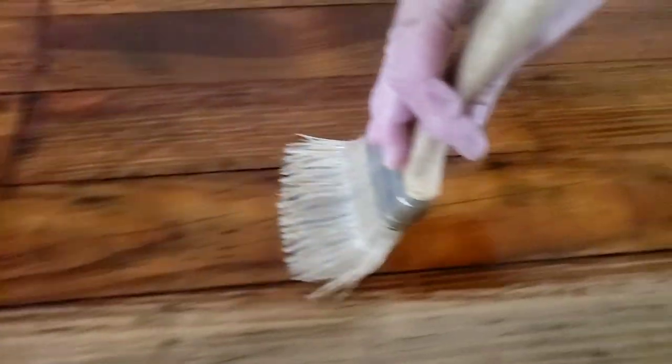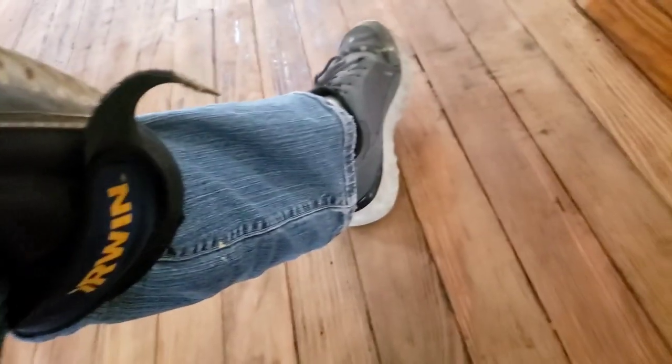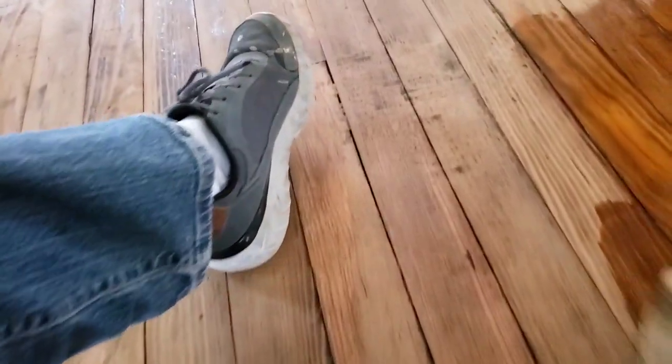The other thing is, when I did this floor, I used a synthetic applicator pad. It basically went on like a mop. At the time, I thought, oh, that's a real great deal. It'll save my knees. Well, it's better to just get yourself a pair of knee pads that are padded on the bottom to protect yourself. Shuffle around and you'll get it done in no time, because this really works it in.